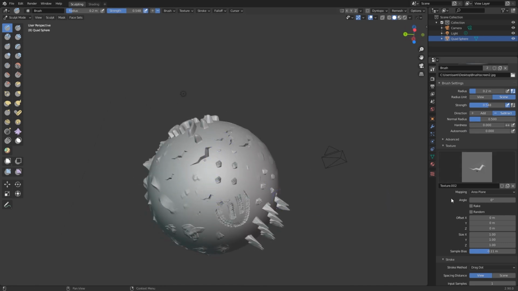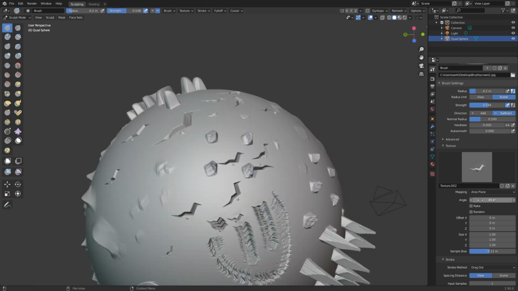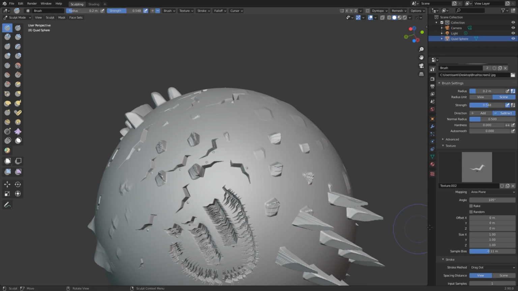You can also change the rake to make it turn. Here you can change the angle of the texture. If you set it to random, as you can see, it will set a random angle, and you can set the limit here, so it won't move as much.